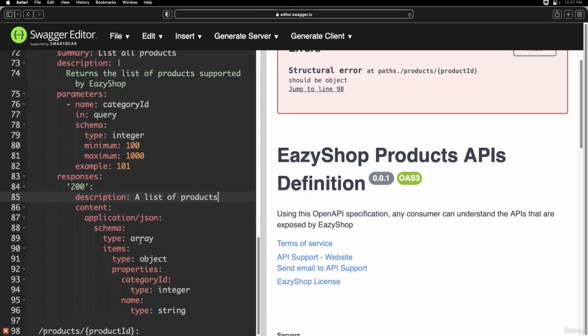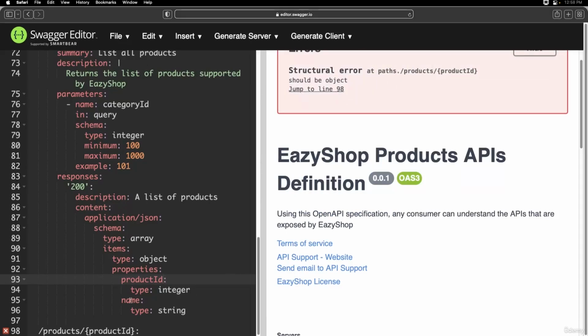The schema again is of type array, and since we are mentioning type as array, we have to mention these items. Inside the items, we need to explain what is the type of our item. So the type I'm giving is object so that I can define multiple properties. The very first property that we have is product ID. So that's what I'm going to mention here.